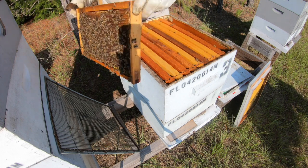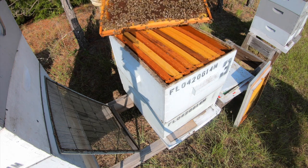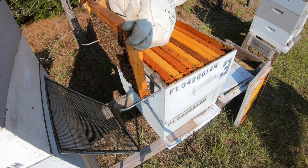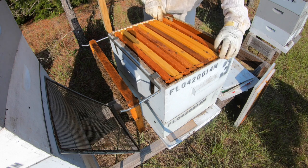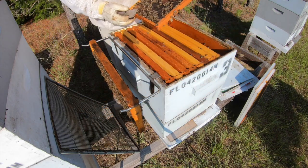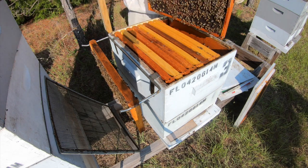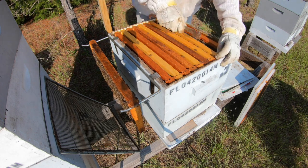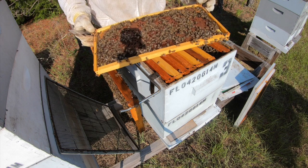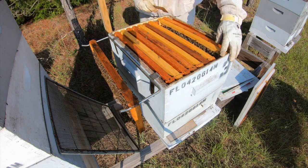It's a dry hole right there. I'm sure I don't see that queen before I set this down — I have a frame hanger I probably ought to use. That's a pretty good start for the second frame in. Pollen with brood, this side's all pollen. There's a good old frame of brood. These bees evidently between the sugar water and the fake pollen, the ultra bee, they like it.